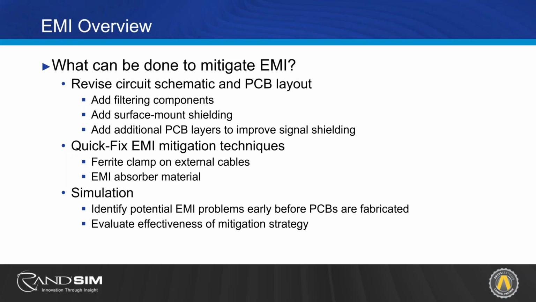Oftentimes, these EMI problems present themselves when you're actually at the lab. You're finding out about this. And at the lab, there are little magnetic components called ferrite clamps that you could clamp on an existing external power cable or any other cable that plugs into your device, say an Ethernet cable or a USB cable, things along that nature. And sometimes the quick fix ferrite will solve the problem.